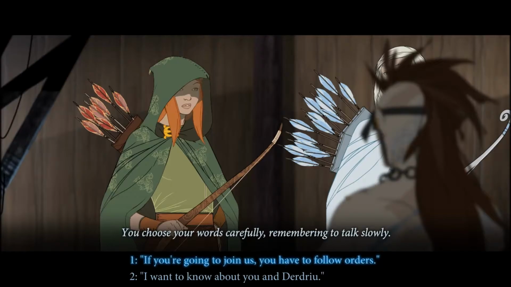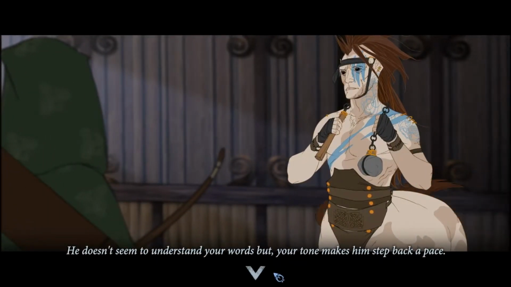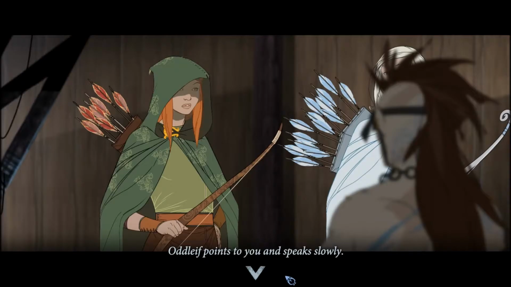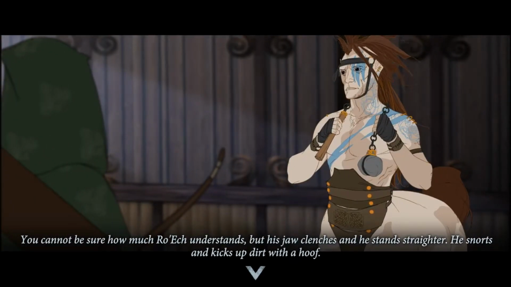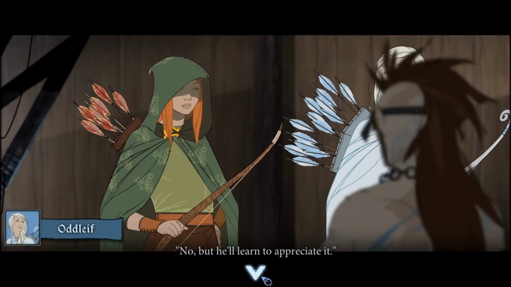Well, if you're gonna join us, you need to follow orders. He doesn't seem to understand your words, but your tone makes him step back a pace. You're not in trouble, but we are our herd. Alette is our leader. Oddlife points to you and speaks slowly. We follow orders from leader. You follow orders from leader. You cannot be sure how much Roek understands, but his jaw clenches and he stands straighter. He snorts and kicks up dirt with a hoof. He doesn't seem to like that, does he? No, but he'll learn to appreciate it.